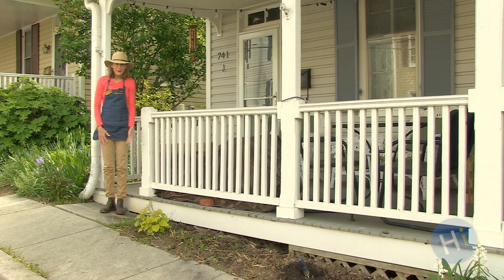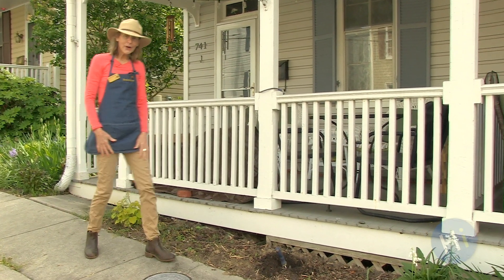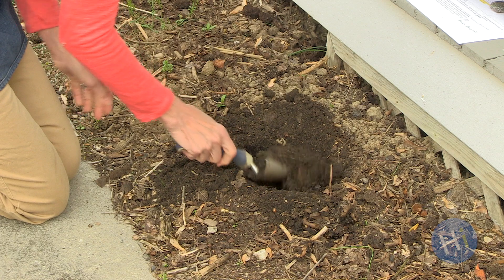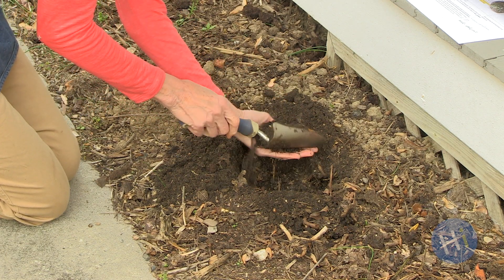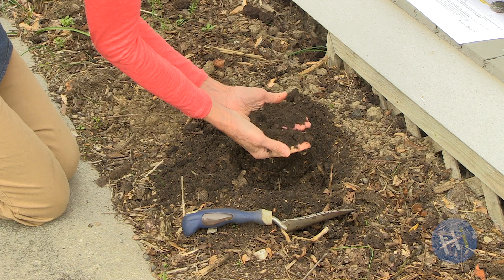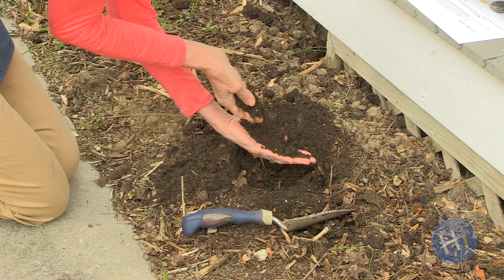One way you can find out about the health of your soil is by examining it and doing what I call the soil squeeze test. Soil is composed of silt, sand, clay, and organic materials. A balance of those ingredients produces a soil that looks dark and crumbly, holds moisture, allows air and water to flow, and is solid enough to give roots a foothold. Gardeners call that loam.